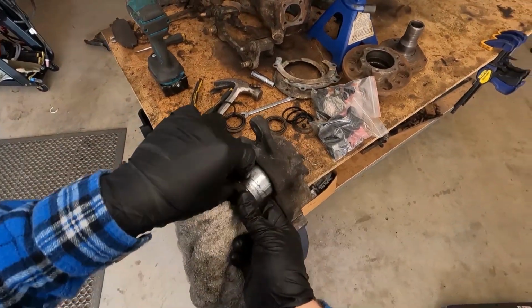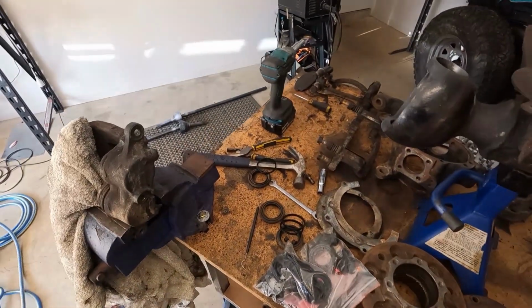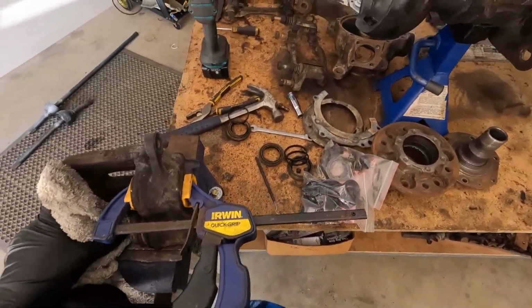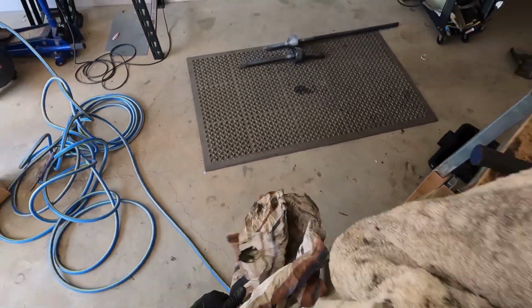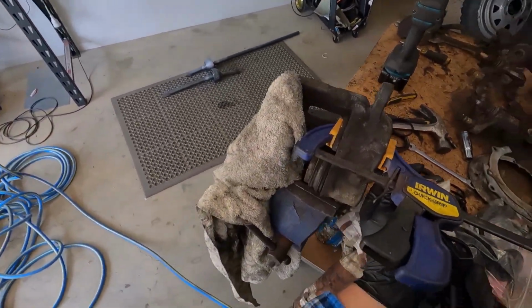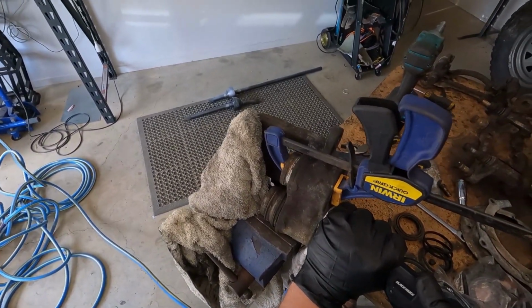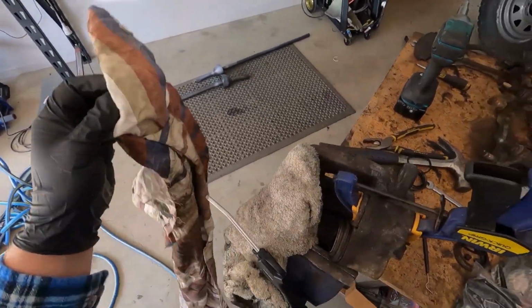Chuck the piston back in. Get a clamp. Do the whole thing again, and it should blow out the other side. Should. Number 2. Sweet.